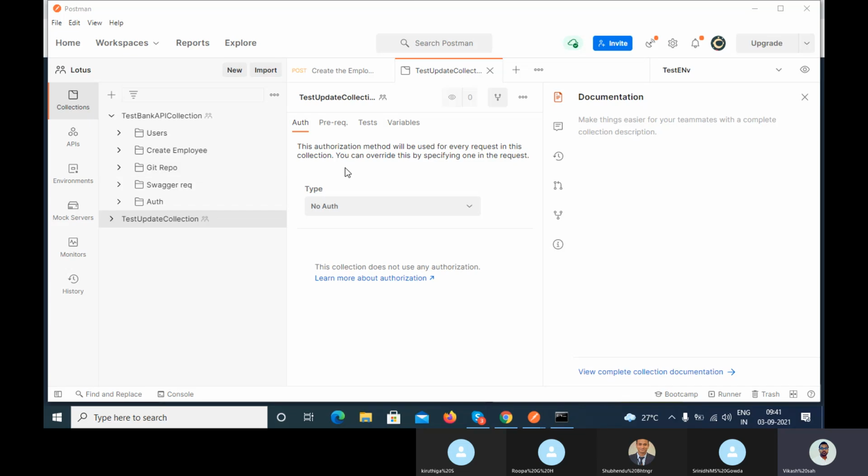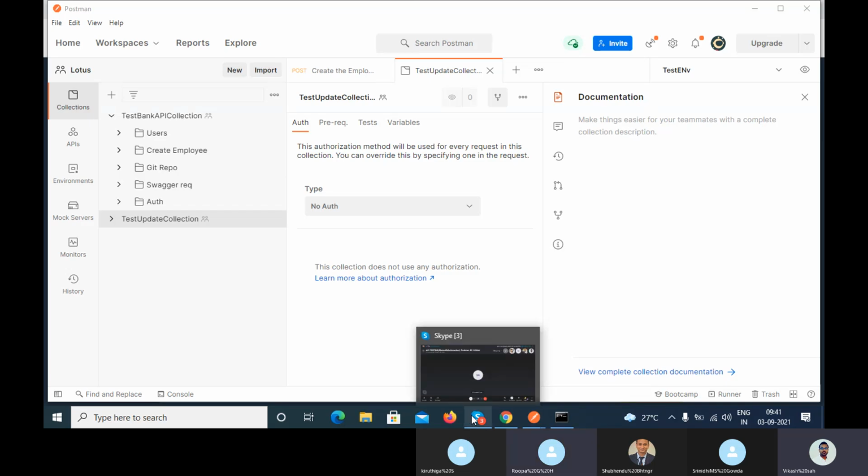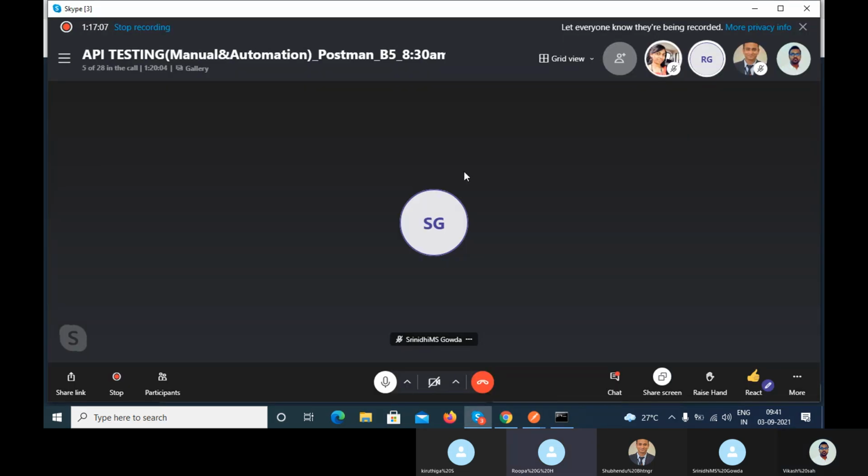We'll generate the report, and we will also understand Jenkins, create the pipeline, and execute the whole script in Jenkins. Clear?